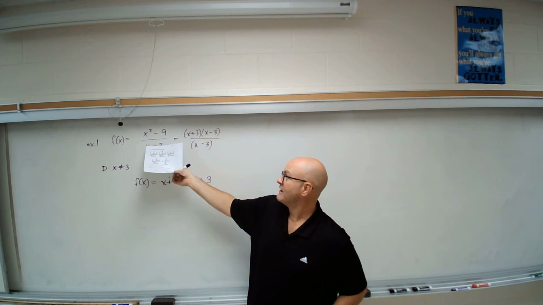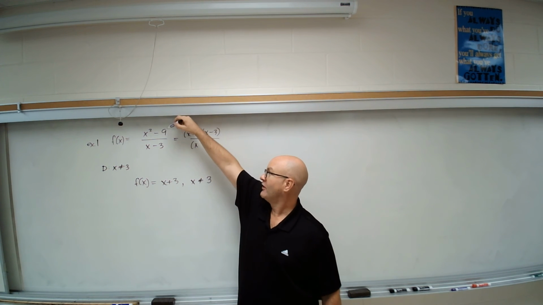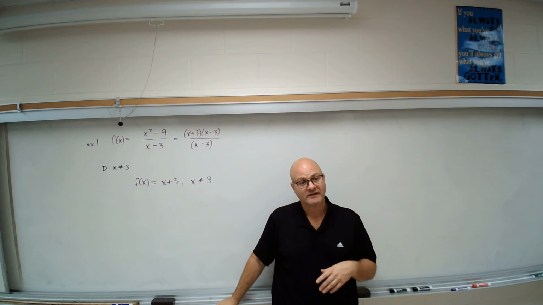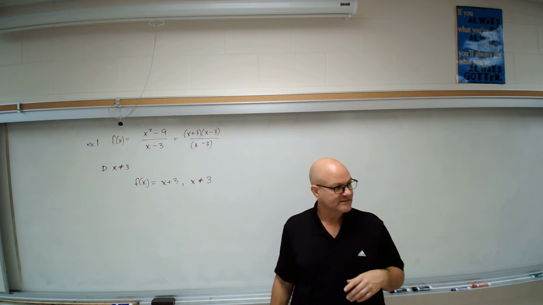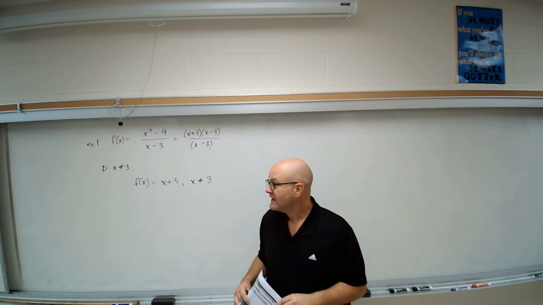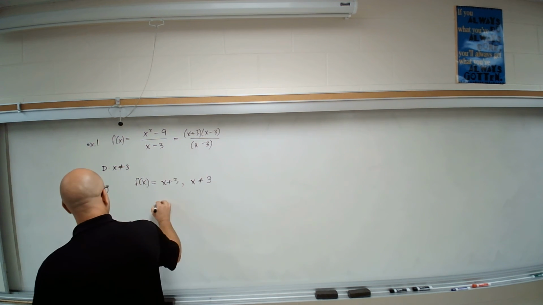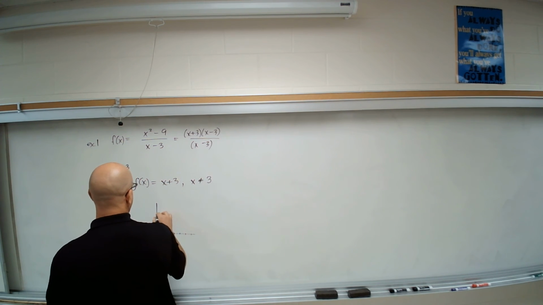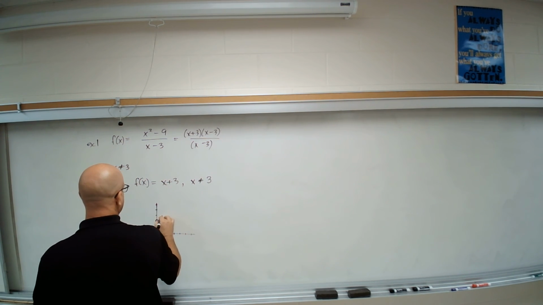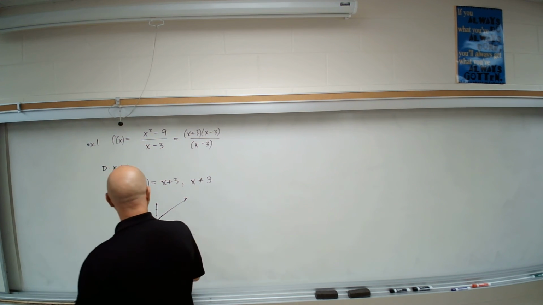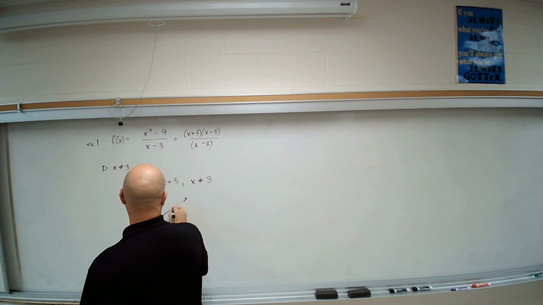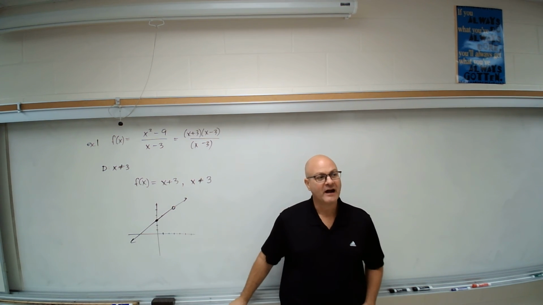Because if we go back to this original and we put 3 in there, we're going to get 0 divided by 0. Which is undefined, but it's a special type of undefined called an indeterminate form, which we do a lot more with in calculus. We do it with limits and stuff. But it just means that something weird's happening there. So what will happen here is this graph will actually just look like, you'll have a y-intercept here, so we're going to get, that's just the line x plus 3. And then at 3, we have an open circle. It's undefined at that point.